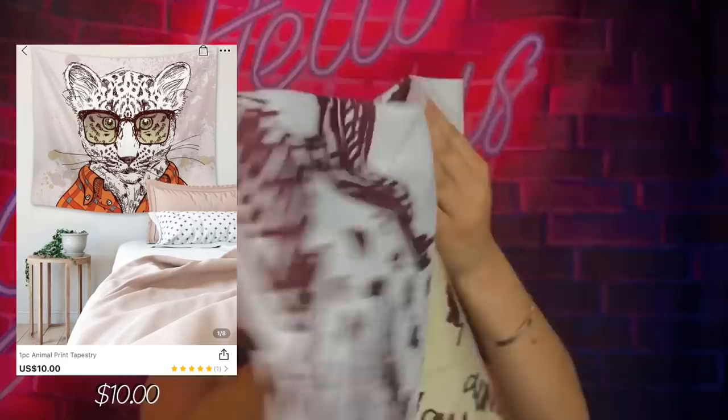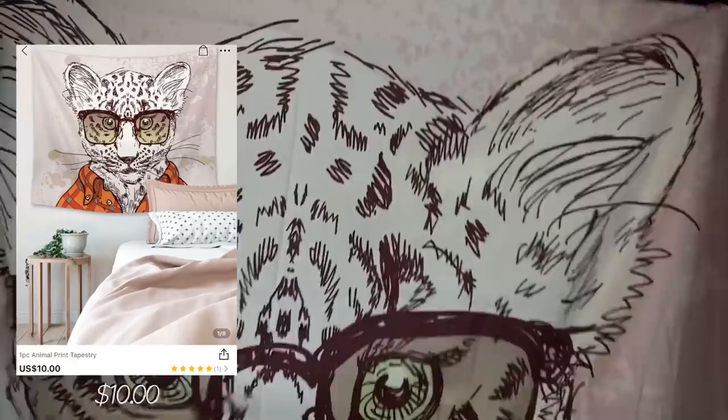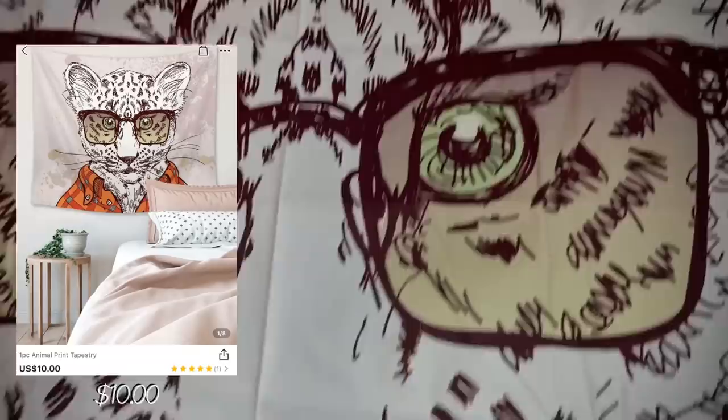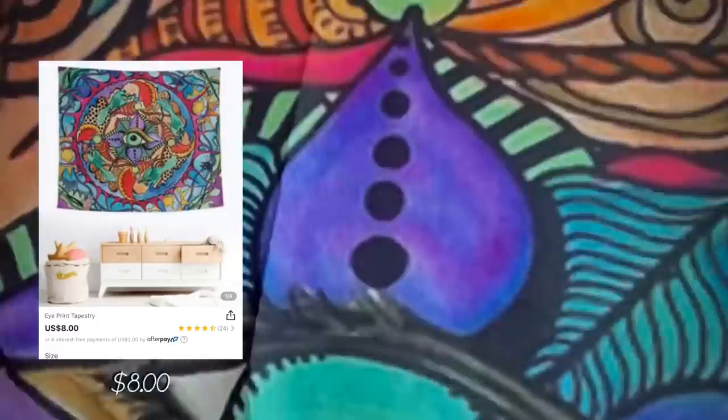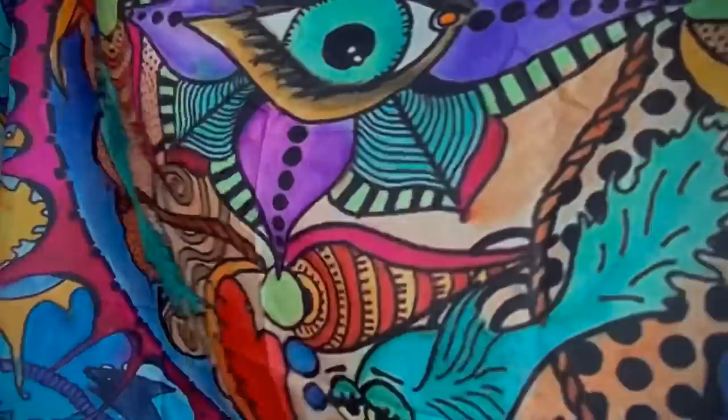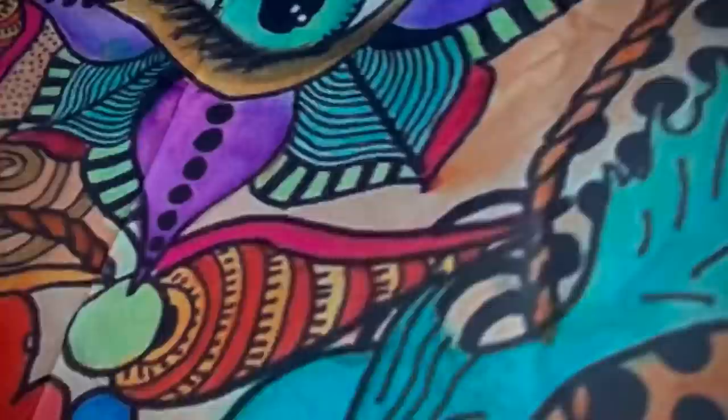I think this has to be another tapestry because it's super thick. Oh yeah, this is cute — look at this! Here's what this looks like. Their tapestries are really good quality and I really like them. As you guys saw I had the zebra one. Just to hang up and imitate some art for the low — we're not paying two hundred dollars for paintings, we're just gonna get ten dollar tapestries from Shein. Okay, I think this is another tapestry — yep, here's another one. This is pretty dope — trippy, real cute.